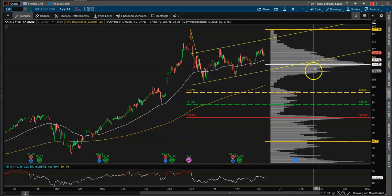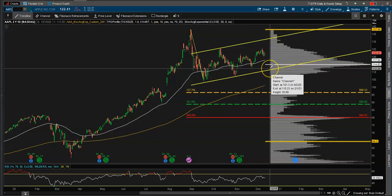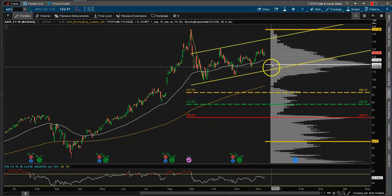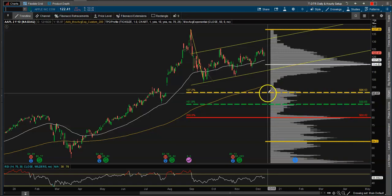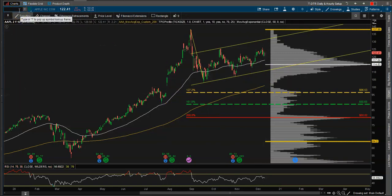Nice bell-shaped curve. Little bit needs to be cleaned up down to around this 110, 115 level. I think if we, or sorry, 112. If we could get down to these levels, lower trend line, maybe look for a shot off the lower trend line and also the point of control just below it to fill this in and back up. So that's what I like with Apple for this week. But again, if we start to break down, okay, remember, I still like that 95 level, 96 level for the gap fill that may eventually get filled.